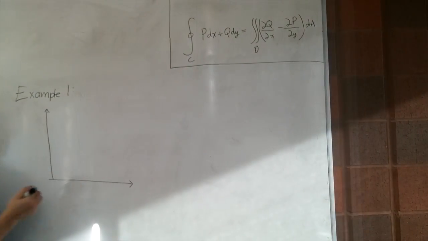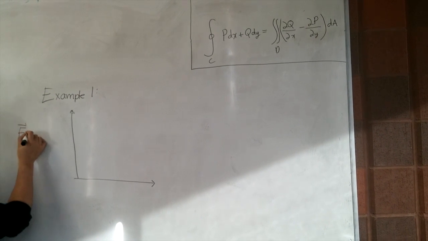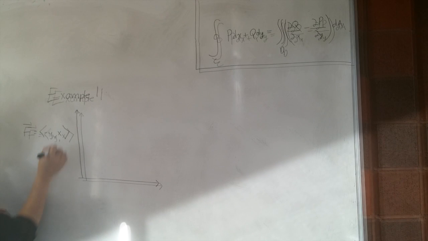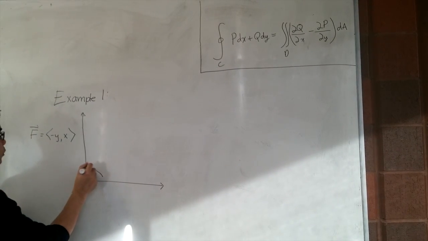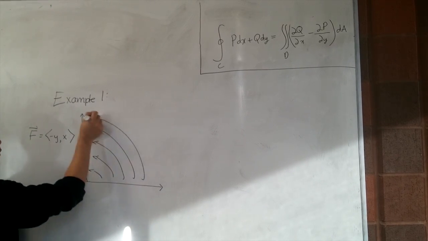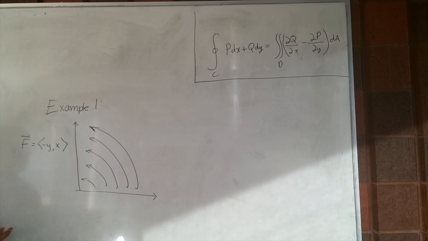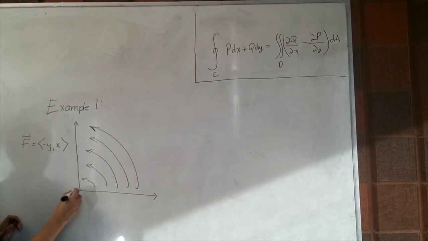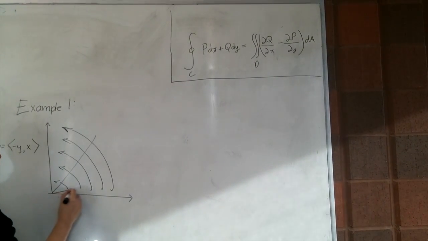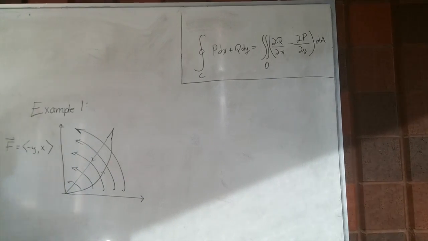So let's draw our magnetic vector field, and let's define it as negative y, and it looks like this. And let's say we want to find the total magnetic force experienced by a particle that walks along the path of these two functions.